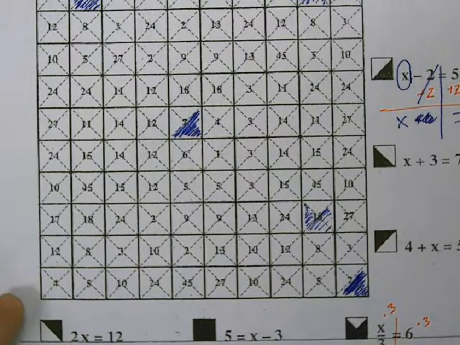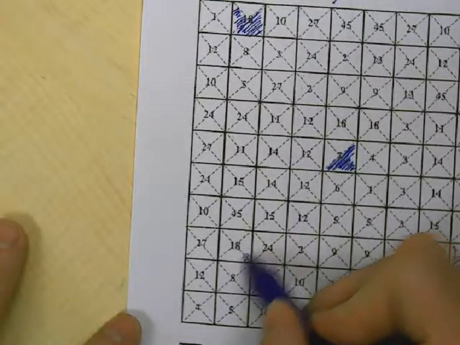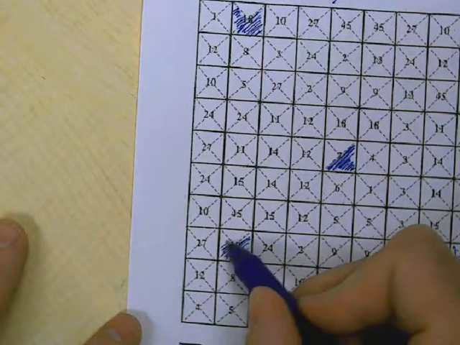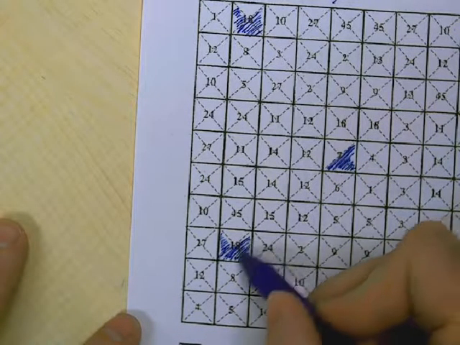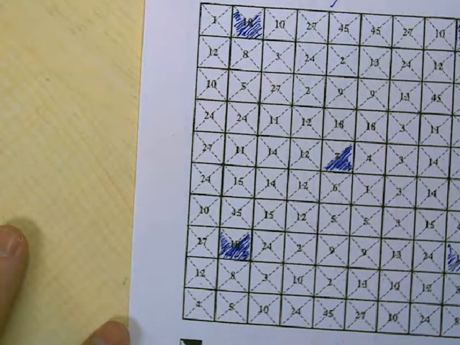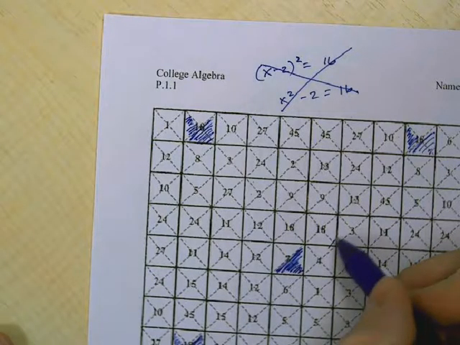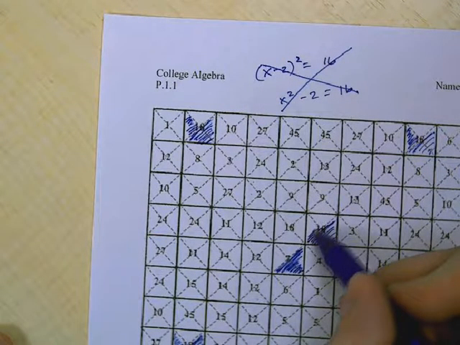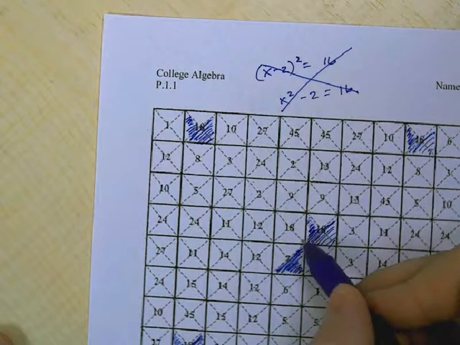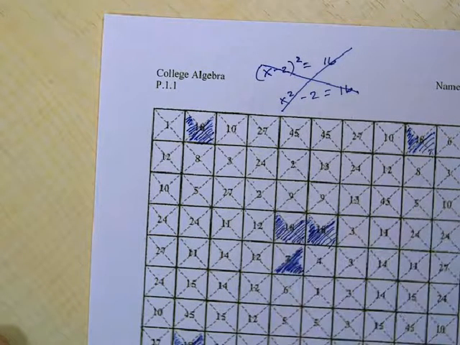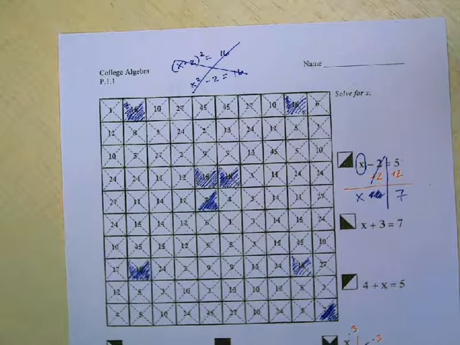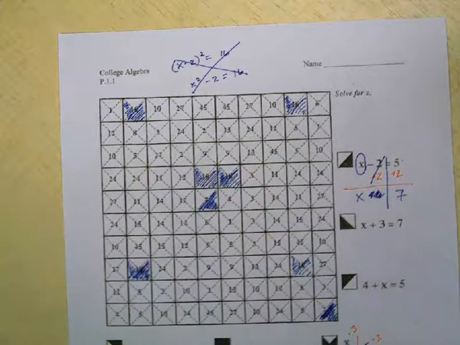So what's the point of coloring it in? You're going to get a little design in the end. That's just the welcome back to school, let's do some coloring activity. Just kidding. Oh, and there's two 18s here. They're all over the place. See how much fun I'm having by coloring. Alright. In the end, you will get a design, a little geometric pattern there.